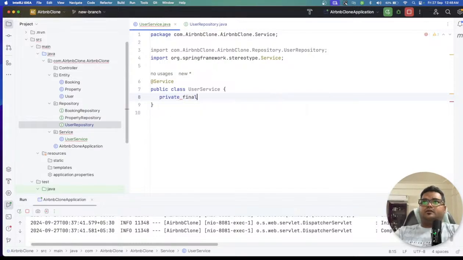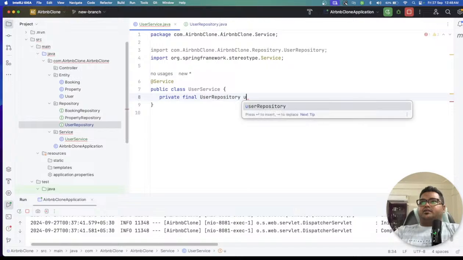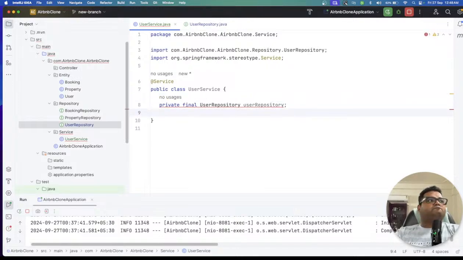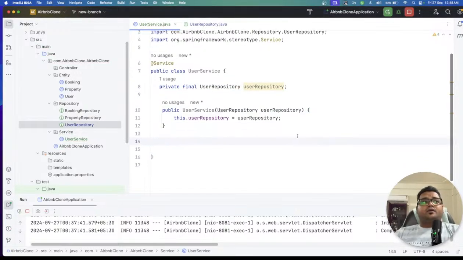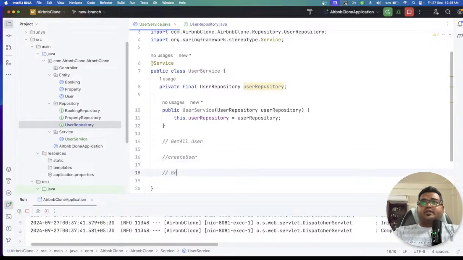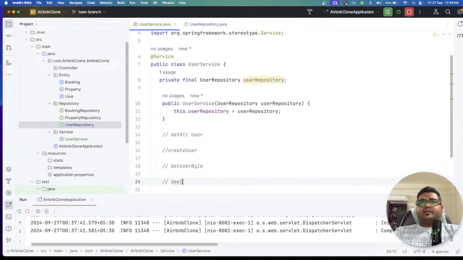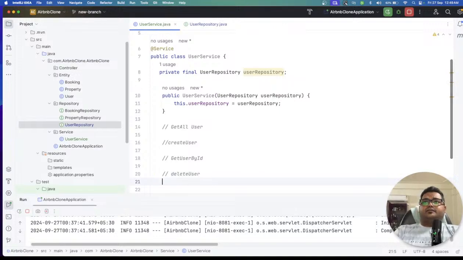Private final user repository, creating the constructor. Now here we will be adding all the things, right? So first is get all user, second will be create user, third will be get user by ID, next will be delete user.